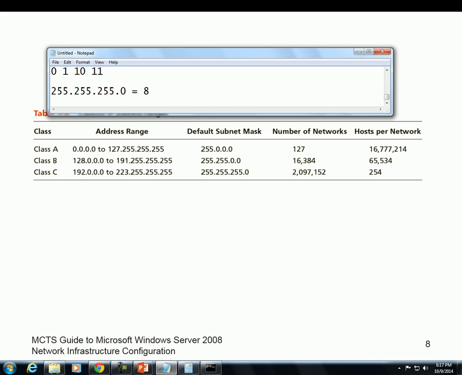Okay? Remember, 255 is all ones. And remember how we said at the beginning that an IPv4 address is a 32-bit address? So the first octet right here is 8 bits. This is 8 bits. This is 8 bits. This is 8 bits. So we would have 8 zeros. And we know 8 zeros is 2 to the 8th, which would give us 256 hosts. Are we all right with that? But how come the screen says 254?